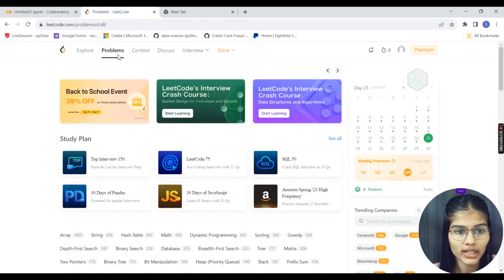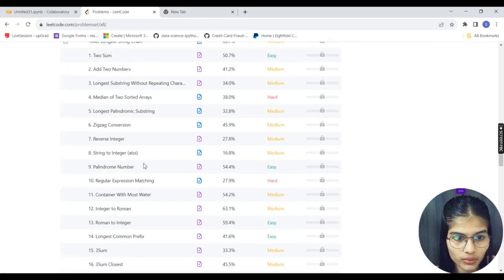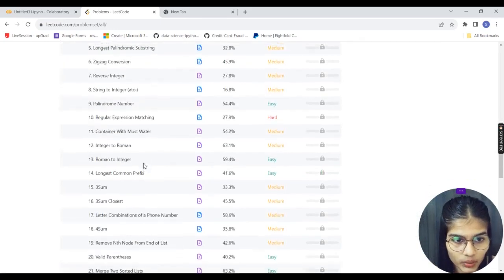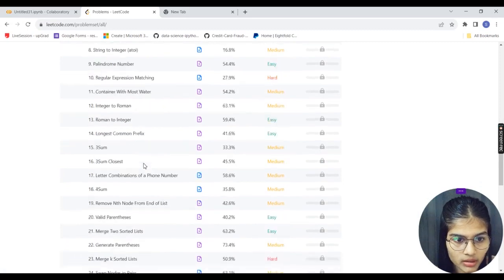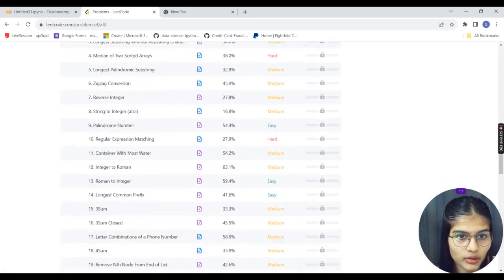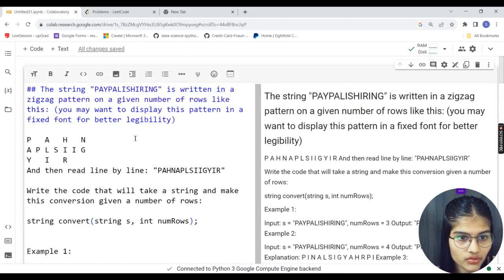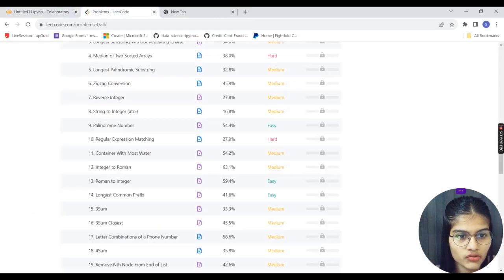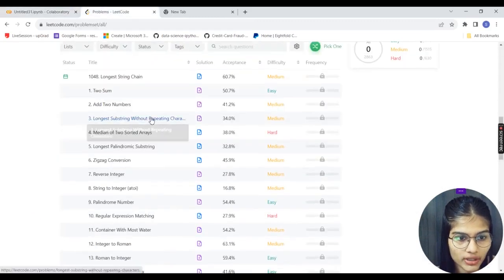What I'll do, I'll just very quickly show you the question over here, so that maybe you are more clear. Okay, let me check what the question is all about. The question is to convert the string. Okay, fine. Just a minute. I'll show you the question from here.